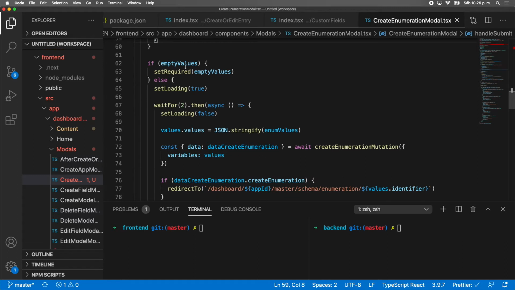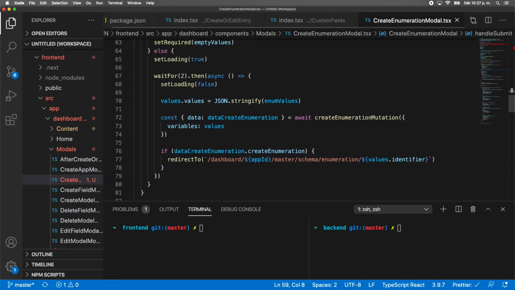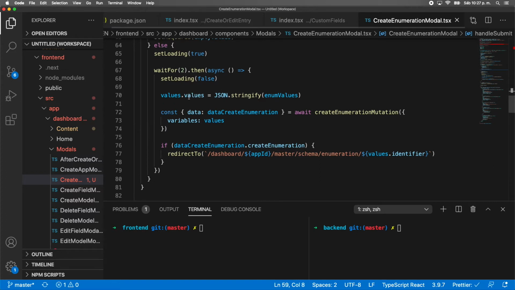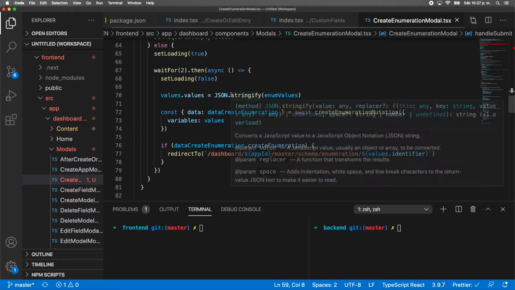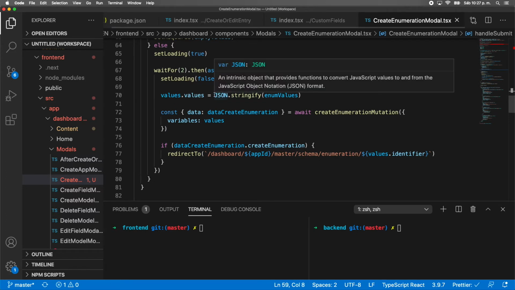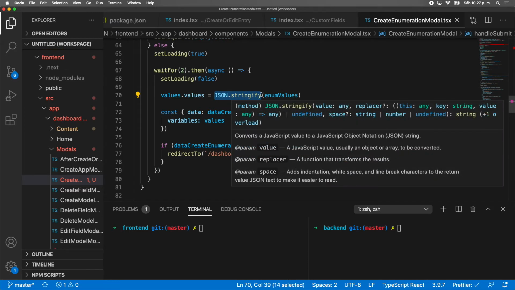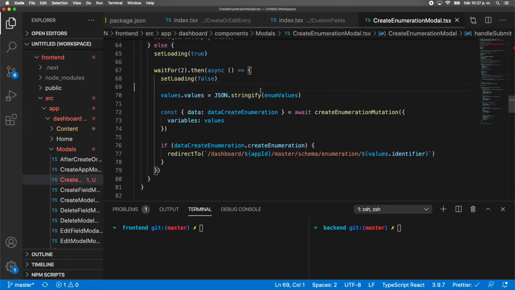If we get empty values, we just mark the required fields. And then we set a timeout for 2 seconds. We get the values from the array and we transform them into a stringify. If you remember, I told you that we are saving the values of the enumerations as strings, as a JSON string into our database.